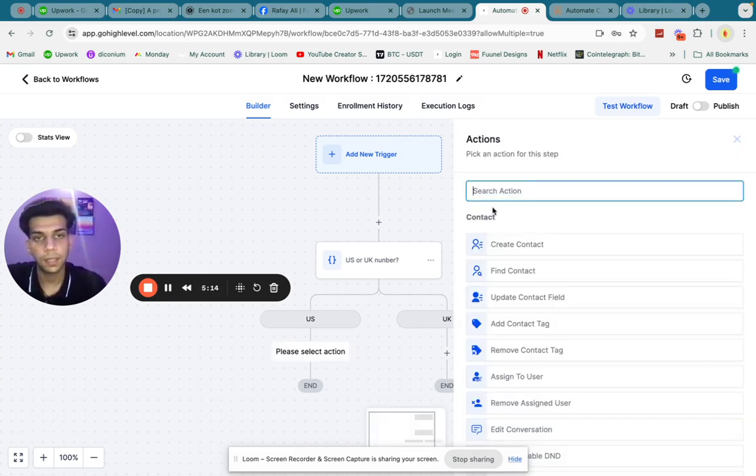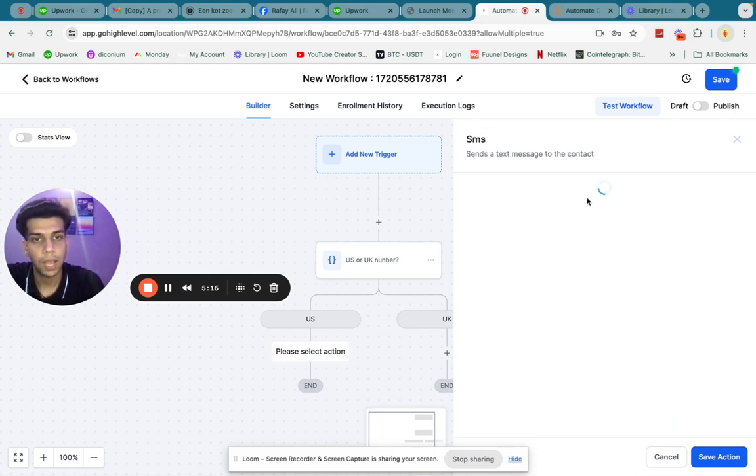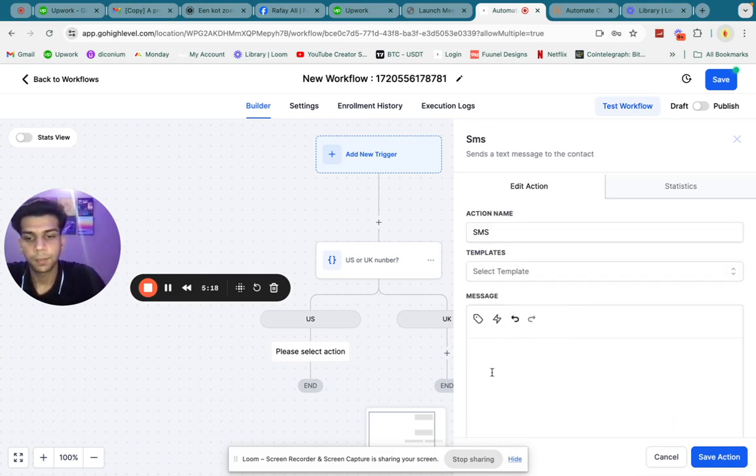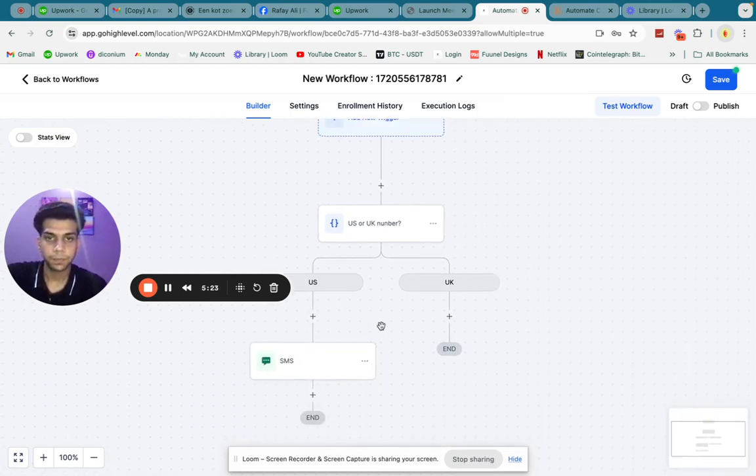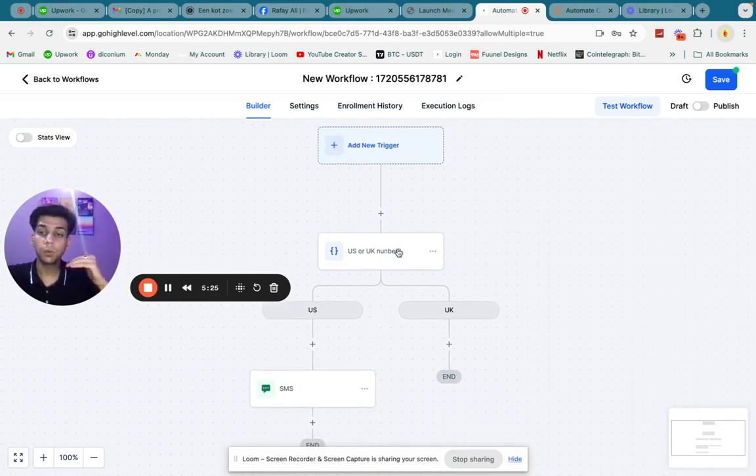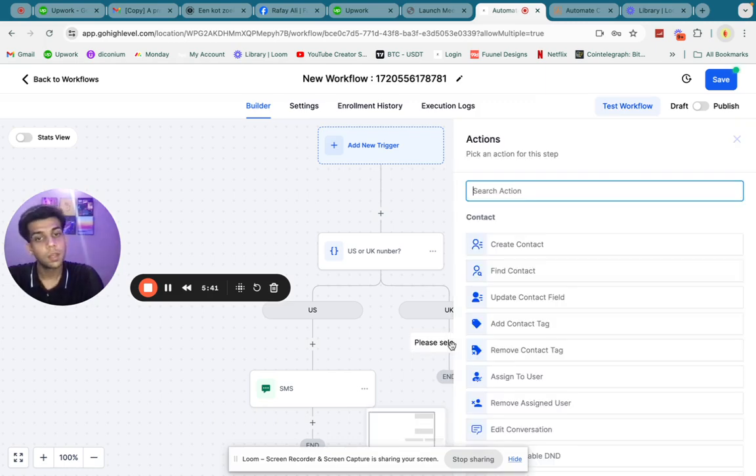So now let's say, for instance, you have SMS testing set up here. Now, since the US number is already our default number for the sub account that we're using as an example, it will go to this branch, and this SMS will automatically be sent from the US number. But for the leads who are coming in this branch, which means they are the leads from UK, for them we want to send the SMS using a UK number.